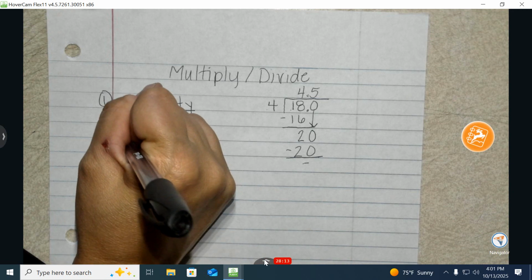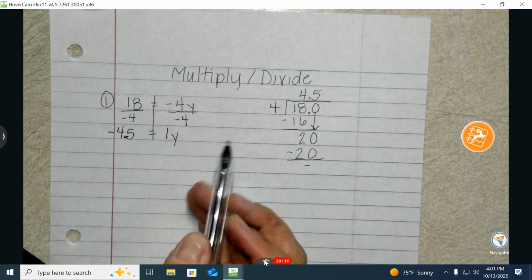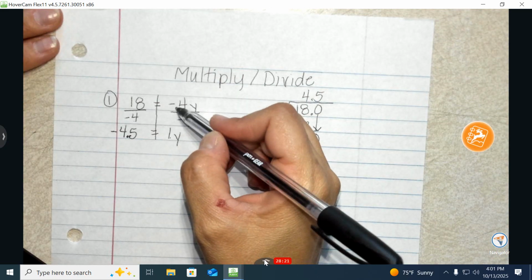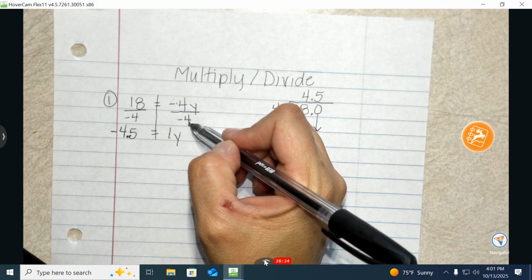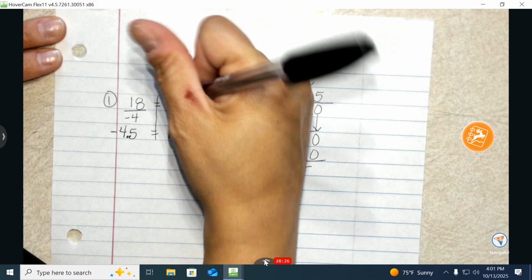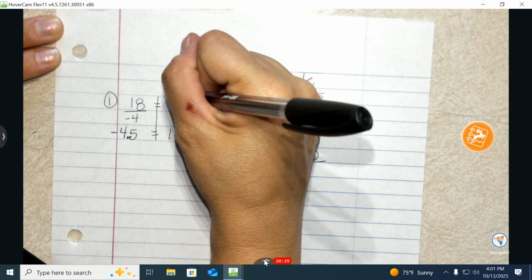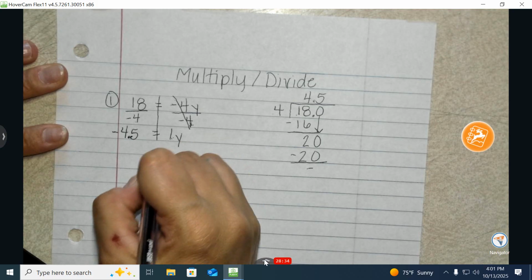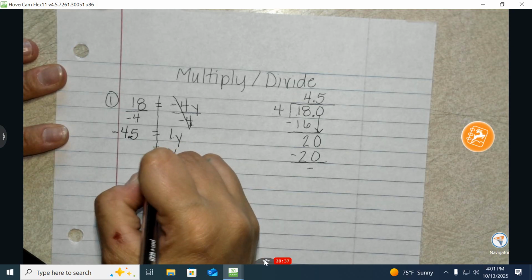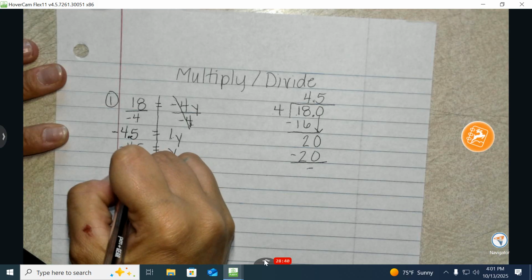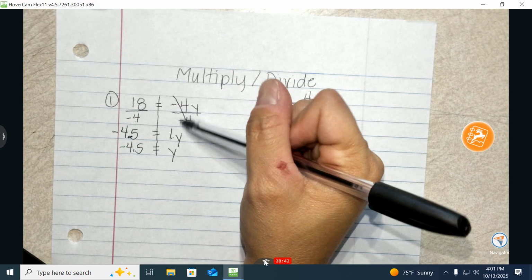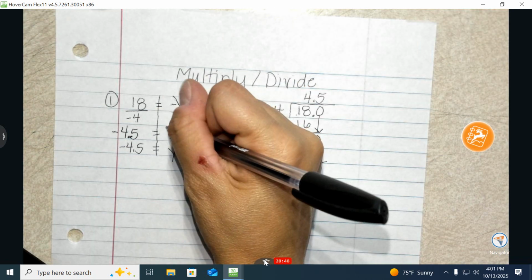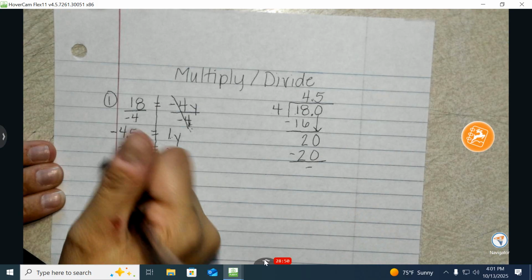Now, this is not the most mathy way to write this because it has the 1 with it. So what I would like to get you to do in future problems is that when you are canceling these out, it's a 1. There's always an understood 1 in front of your variable if nothing is there. So we're just going to cancel it out because it's always there. So instead here, we would have written y equals negative 4.5. So when it cancels out and equals just 1, we can just go ahead and draw that line through it because it doesn't change the problem. Okay? Number 2.